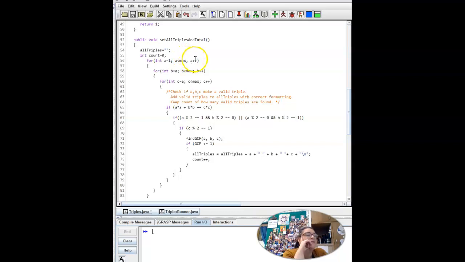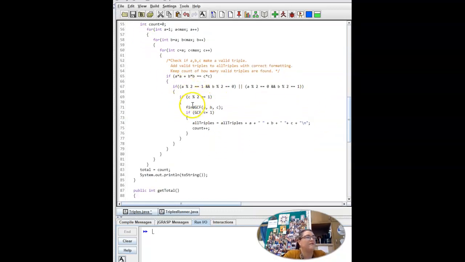So let's see here, we're starting at 1, and starting at A, starting at C, checking the Pythagorean theorem. If A is odd and B is even, or A is even, B is odd. If C is odd, find the GCF. Okay, so here's another glitch you've got to fix.